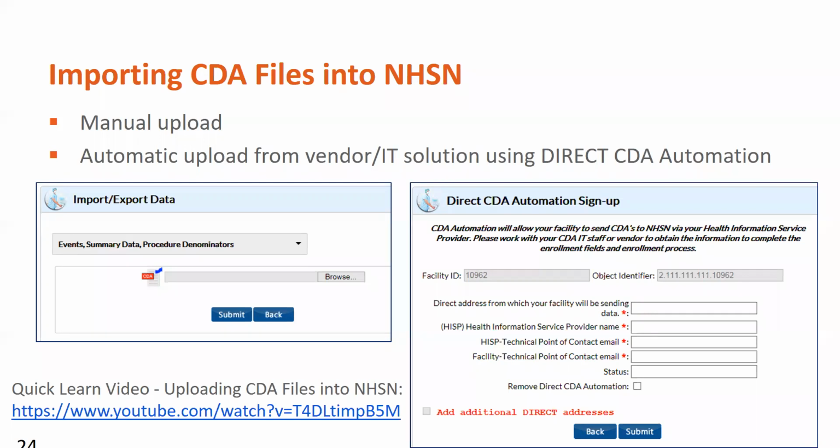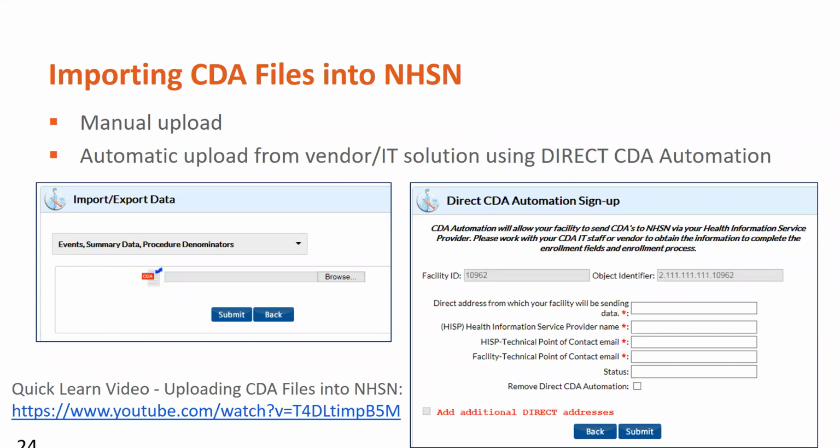That's a little bit more complicated, and not all vendors offer that feature right now, but quite a few do. So if you are shopping for a vendor, that might be something that you want to ask them about. If they have that capability, that basically cuts out the need for you to log into your NHSN facility each month in order to upload the files, because you can just send the files directly out of your vendor system, and they're sent similar to a secure email, basically. They get to the NHSN servers and then are uploaded that way.